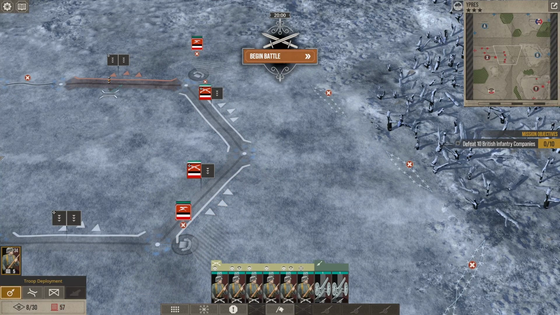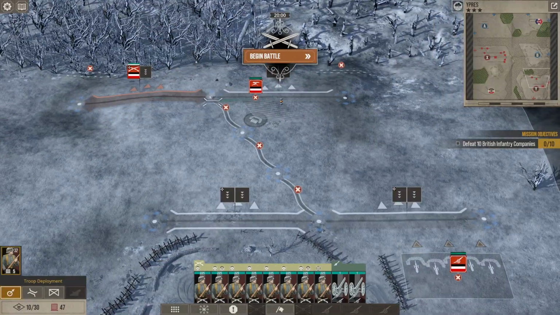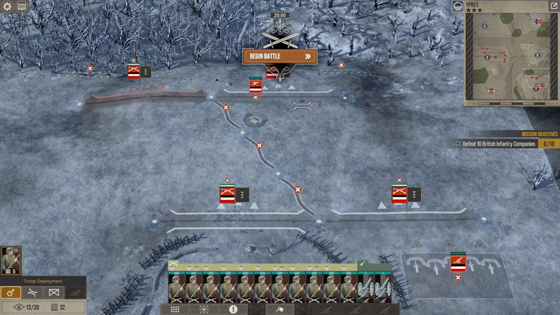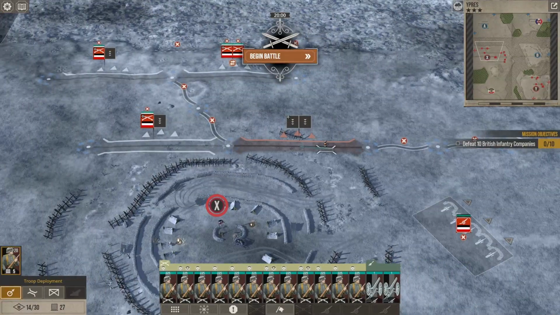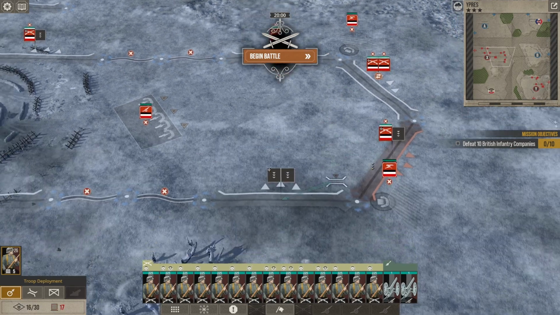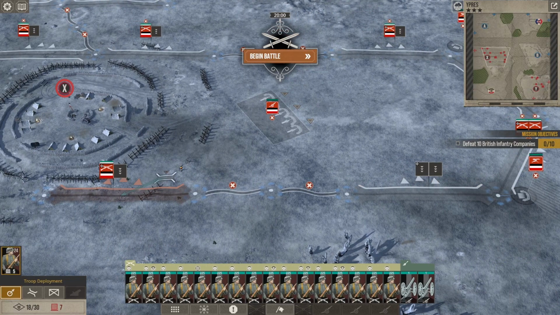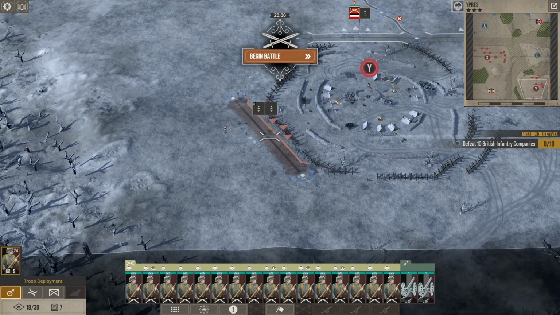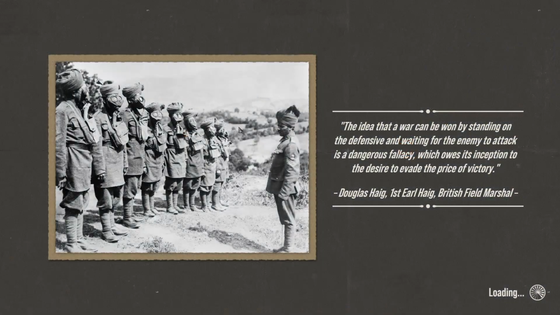And we've got a whole line to fill out with troops. So we got that. Let's see. I feel like I need one right here just because it feels vulnerable. And maybe one here just to even it out. And then a backup over here. That's all we got. Let's see how this goes.